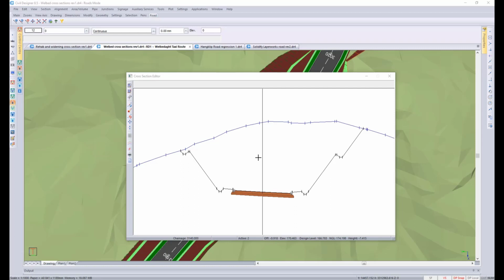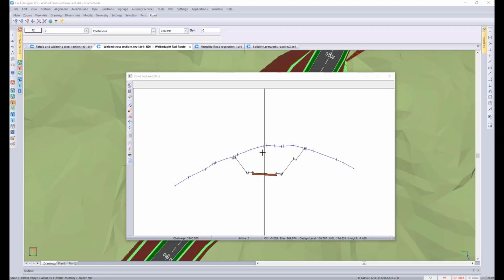The volumes for the junctions are calculated slightly differently with prisms, etc. But traditionally on these sections of road without the junctions, we're using the end area method. So it's important that you know how to edit these cross sections and make sure they're correct for the exact volumes that you'd like to calculate.